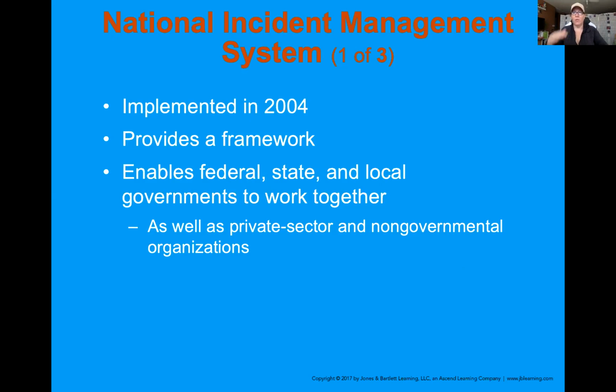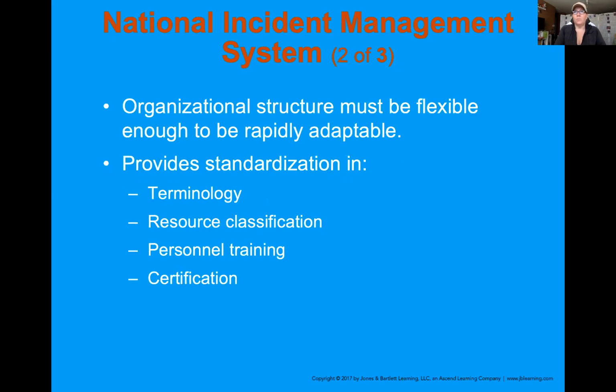When it first came about, the NIMS book was huge. And I was like, oh, the federal government really made something that could have been easy, uncomplicated, into something really huge. And then I had a different perspective of things when I was like, wow, this really works. When I lived back east, terminology is different. If I order a bus back east, I'm getting an ambulance. If I order a bus here, I'm getting a school bus. So we really had to standardize those things so that we could have communication that works for everybody. All right, so it has to be rapidly adaptable.